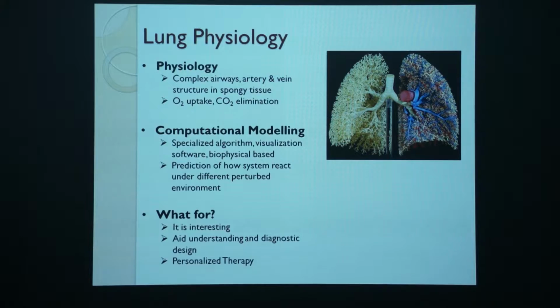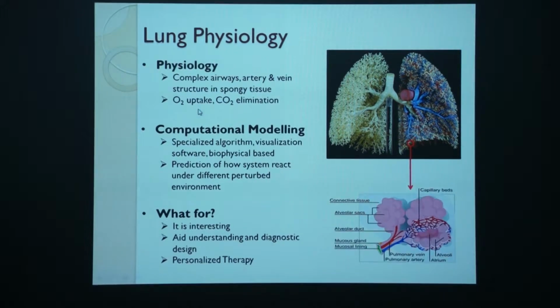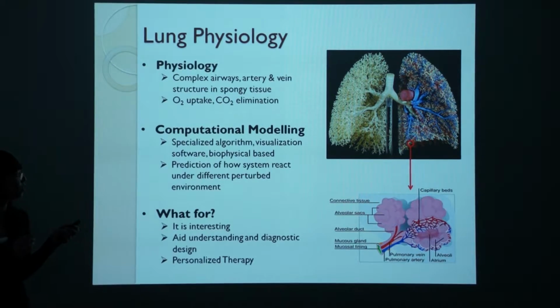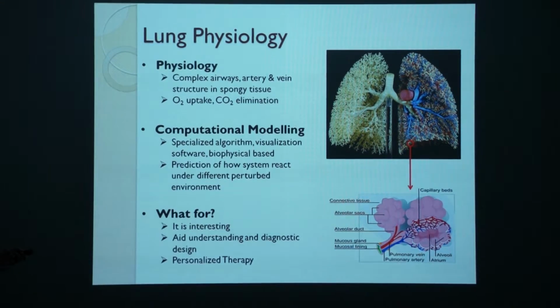Oh, how do I do this? That will arrive here, bringing the airflow and blood flow to very close proximity to each other in a structure called the alveoli, where you can have the gas exchange, so where you can obtain the O2 and get rid of the CO2. And there are about 30,000 of these units in the human lung. And the surface area, if you combine them all, given the small lung, is the size of a tennis court. So it's actually a very complex structure, and it's quite difficult to do.